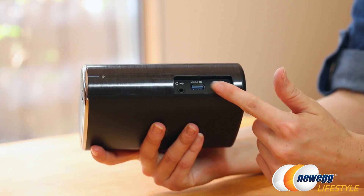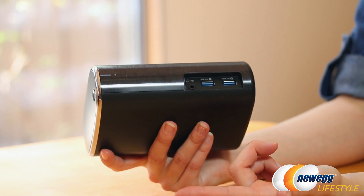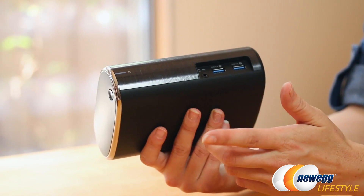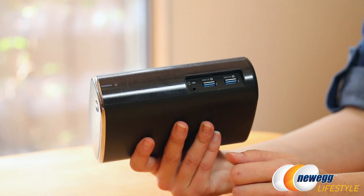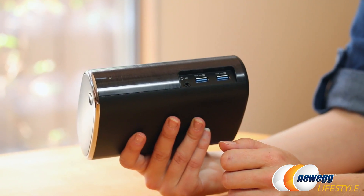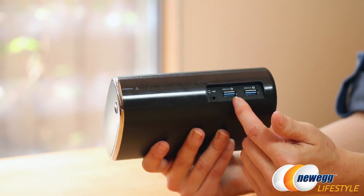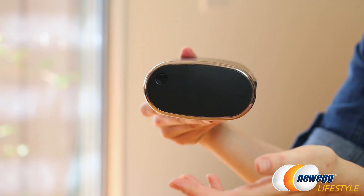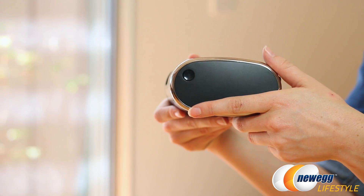Over on the front side, there are two USB 3.0 ports, as well as an audio jack for headphones and microphone, or if you have an integrated headset that has both. Important to note: these two USB 3.0 ports are actually live charging stations as well. So even if you don't have your notebook PC plugged in or your system running, you can turn this on and plug in your rechargeable devices right here. And on the top, you will find the power button, which you will need to turn on in order to use.